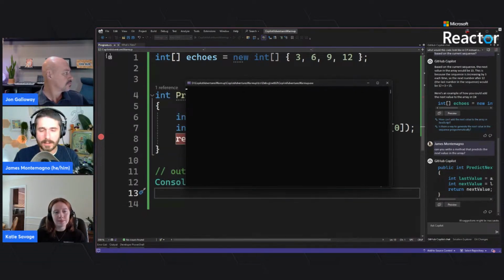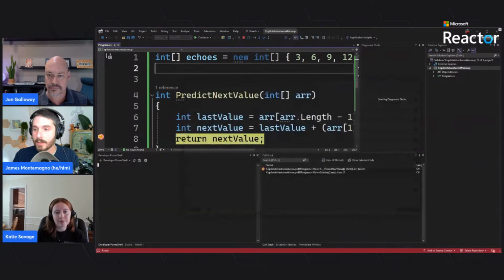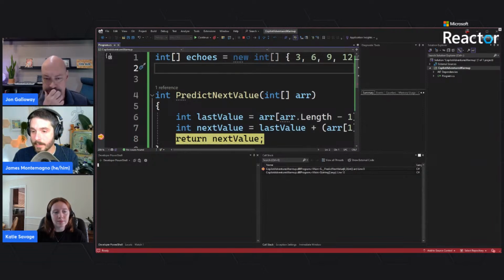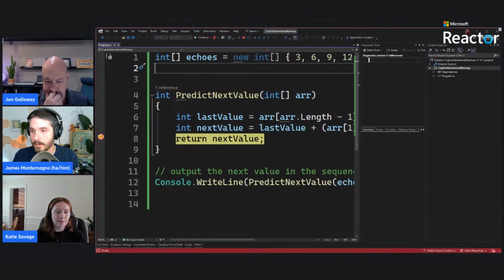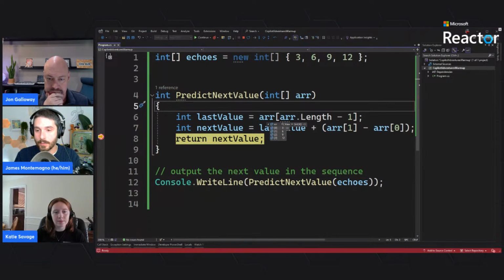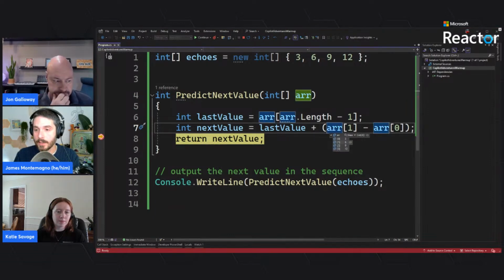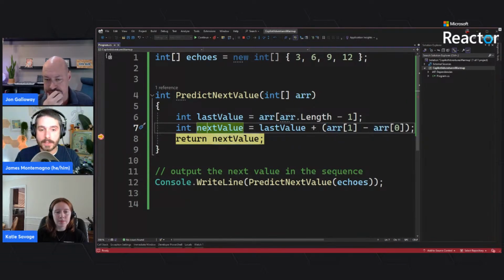So it's going to run here. Here we go. And there we go. So we hit our breakpoint. Let me go ahead and collapse some of this stuff down for us. There we go. And we can see the last value here was 12, which you can kind of see by this little pop-up here. And we can see our array has all these different numbers in it. So 3, 6, 9, 12. And then it's going to take array sub 6 minus 3. That's 3. And the next value is 15. So it's going to return that 15 to us.